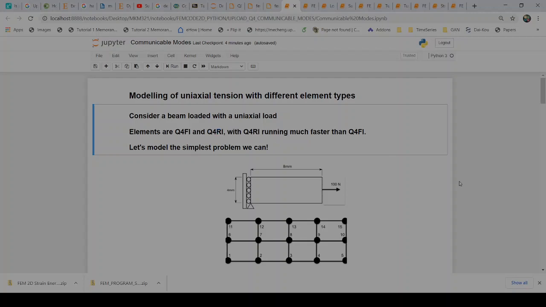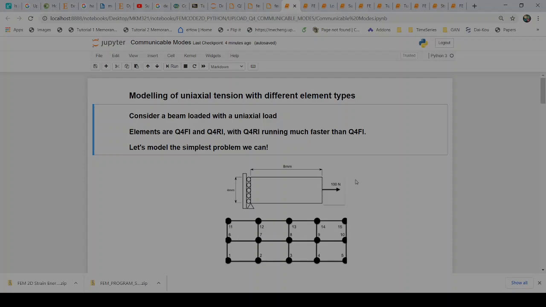Okay. So if I think about this, 100 newtons divided by an area of 4 times 1, so 4 times 1 for the thickness, I'd expect something in the order of 25 MPa for the stresses that I would like to see. Here I can imagine there will be a lot more chaotic stuff because it's a point load. I'm not modeling it as a nice uniform load, but I'm going to pull locally on this element here. So there might be some stuff happening here, but what I want to show you is that when we look far, far away, we expect to see something close to 25 MPa.